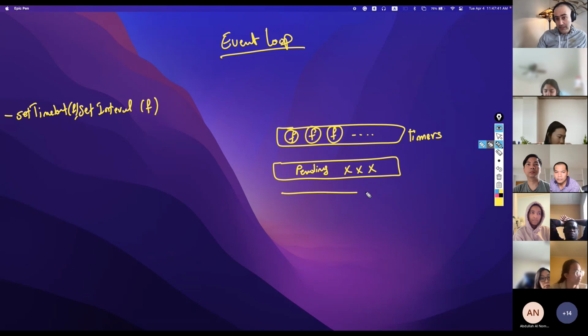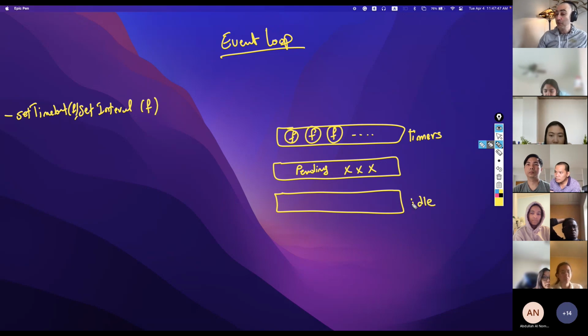The third queue that we see here is called idle. And idle is also a queue for whenever the event loop is waiting for any asynchronous job. Let's say you have a setTimeout that's happening after 10 seconds.